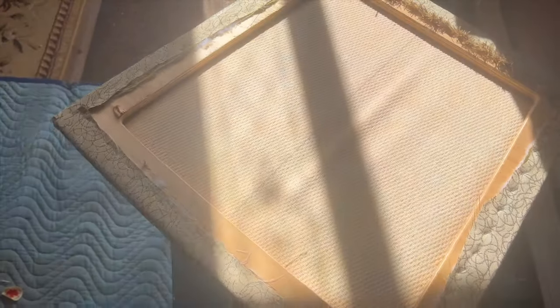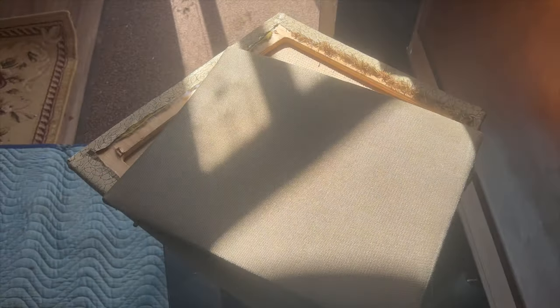So here you can see I've taken the seat out and the backing out. I've given the chair a very light sand, and I'm going to give it one coat of gold spray paint, which is going to be the base for my gold leaf. These are the seat covers, and I'm just going to recover those.